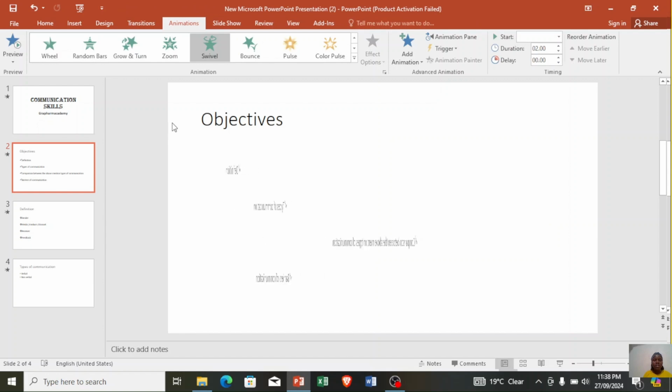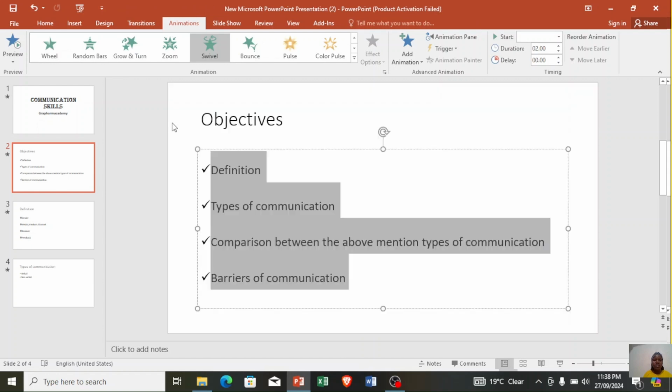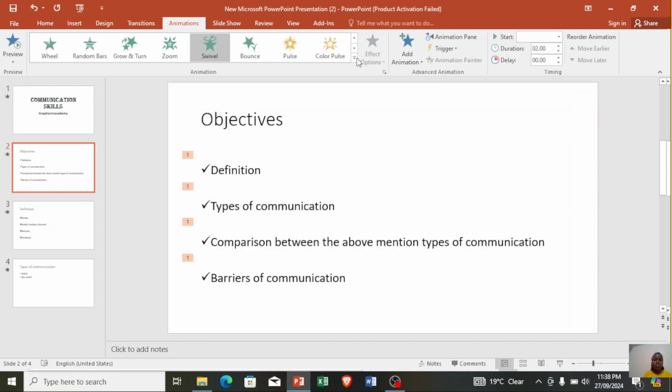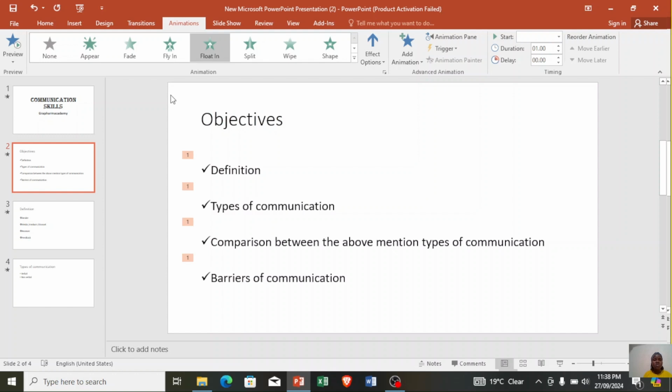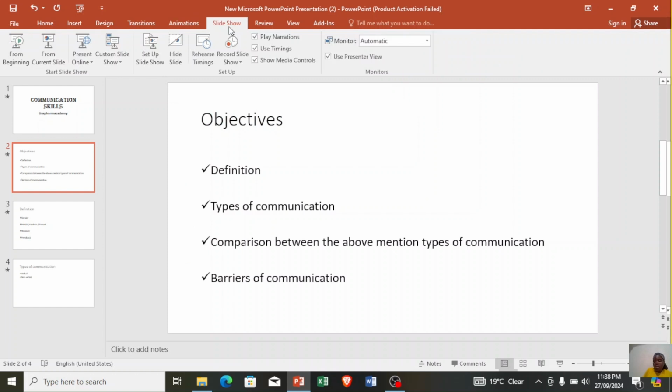All right, if you're presenting this information to elderly people, they may not like how your work is coming or appearing or floating in. If they don't like it, you can still miss a chance of working with that specific company or of getting your work approved for you to carry out or start your research.